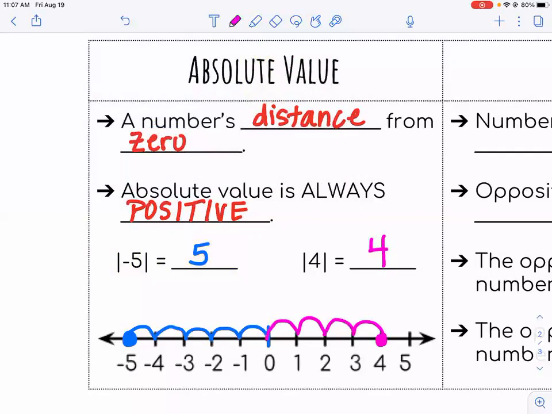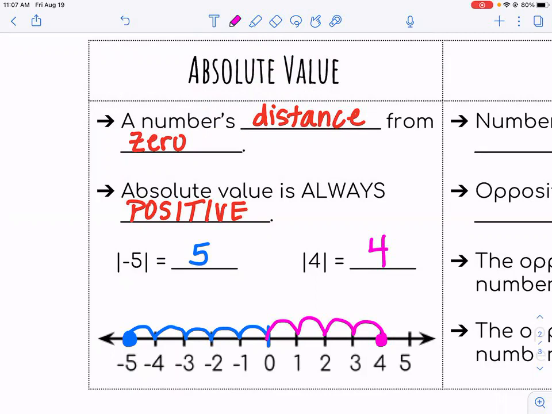Basically, the absolute value says, I don't care what's inside, what's coming out is a positive number. Kind of like your attitude in here. You're going to walk out of here with a positive attitude, right? Yeah. Okay.